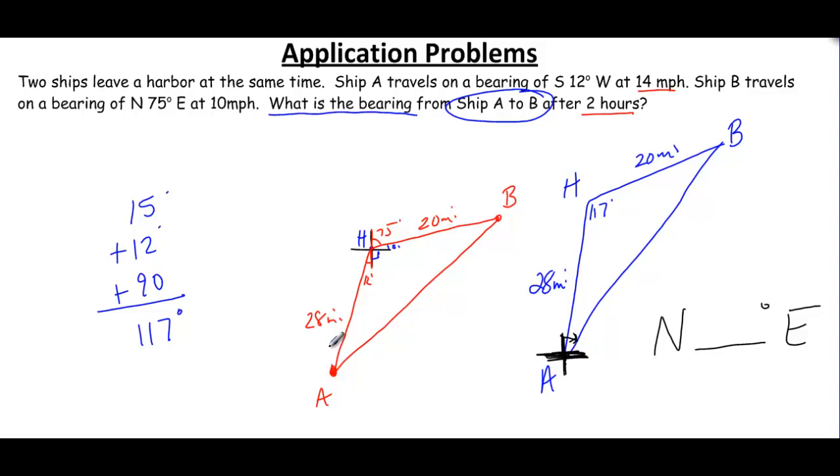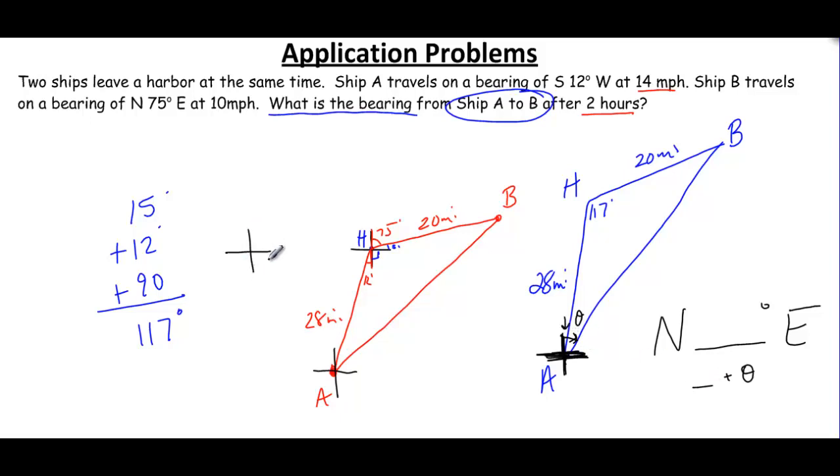Well, let's go back to my original picture. I know I can find this angle because it's an angle inside the triangle. I can do some law of sines and cosines or a combination and find the angle inside. But that doesn't help me find this little piece on the outside, which I have to add to it. So I know it's going to be this part on the outside plus whatever my theta is. So how do I find that part on the outside? Well, we have to go back to a little bit of geometry.